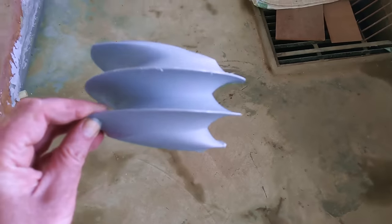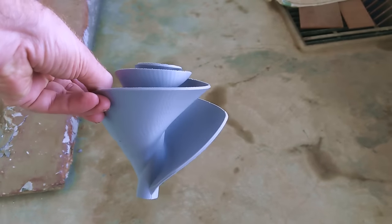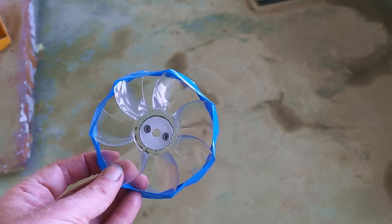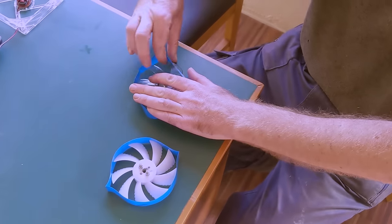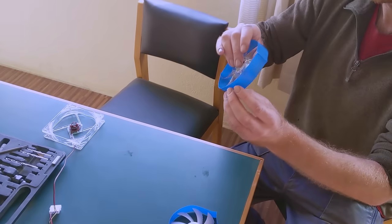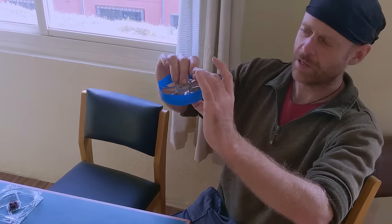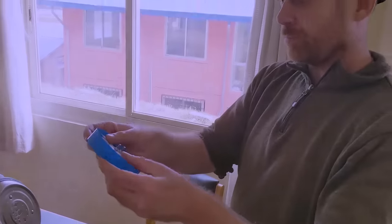So all this is just to test the various 3D-printable runner types relative to each other, to see which is most efficient and effective, and configurations involving flow guides and other ways of squeezing out some extra efficiency. Not to get full maximum power output, which will need to be done in the field in a stream somewhere. So this is just 180mm — I forget the exact dimensions — but it's exactly the right diameter to go around 120mm fans, to cut a strip off which is 50% wider than the fan width. Seems to be a good dimension. So we're just going to shrink this on.